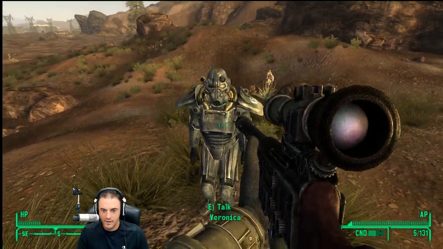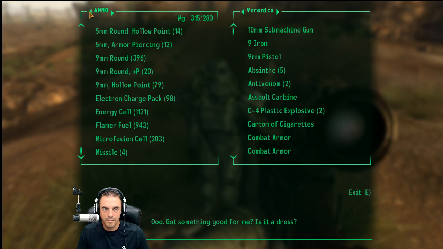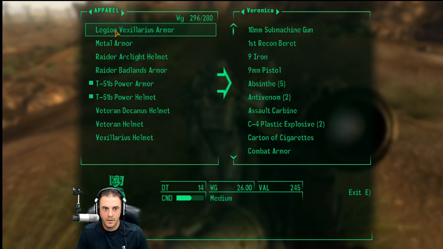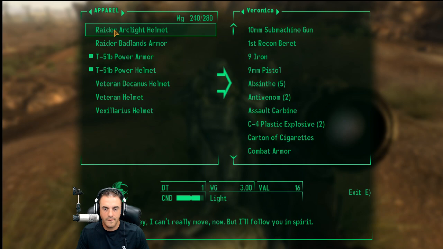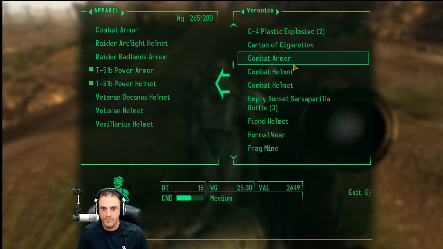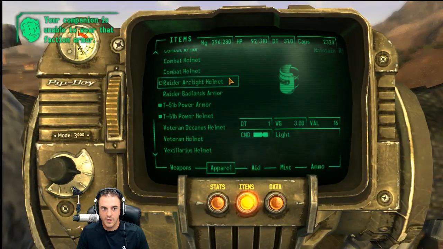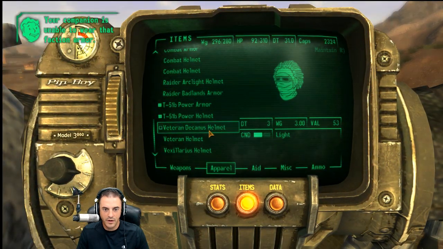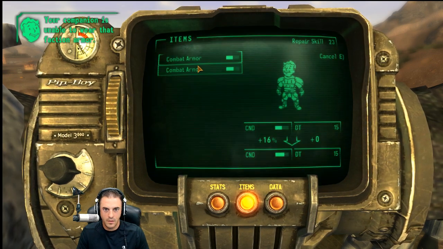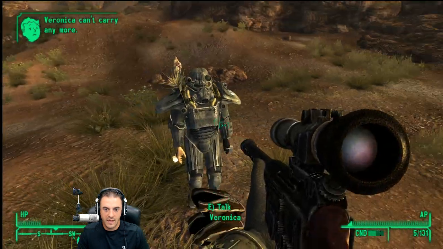Sounded not right. Got something good for me? Is it a dress? Yeah, let's dump a bunch of stuff with her. Hey, I can't really move now, but I'll follow you in spirit. Alright, what about now? What if I were to... Your companion is unable to wear that faction armor. I don't want her to wear it. I just want her to be a pack mule. Okay. She can't carry anymore. Can she move, though?